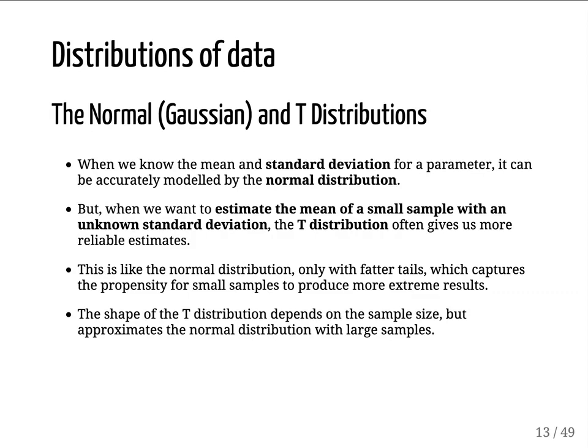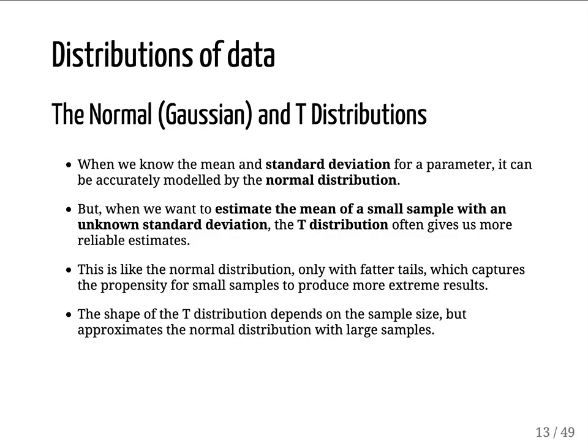Now what this means is that the t-distribution almost assumes that with small samples, we're more likely to produce more extreme results. So, for example, if I'm looking at differences between groups, if I model that or draw the data from a t-distribution, I'm more likely to get big differences in heights than I am to get small differences in heights when compared to the normal distribution. But in both, no difference or small differences are more likely than big differences.